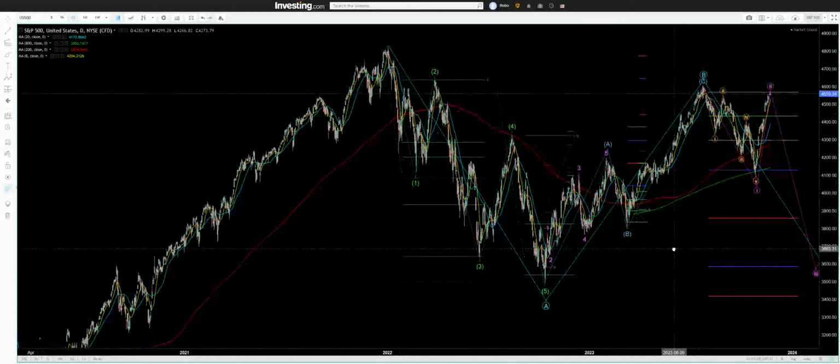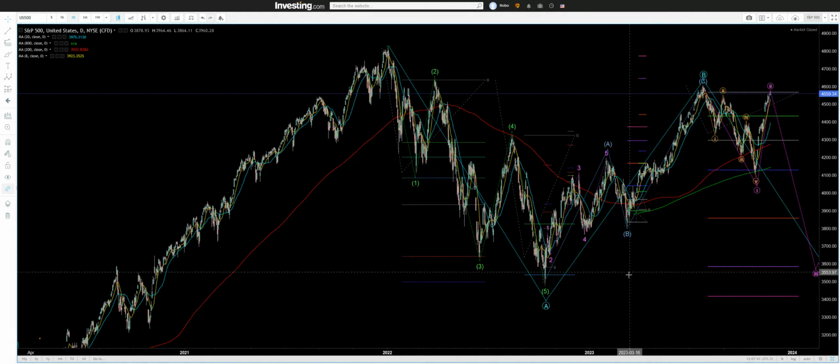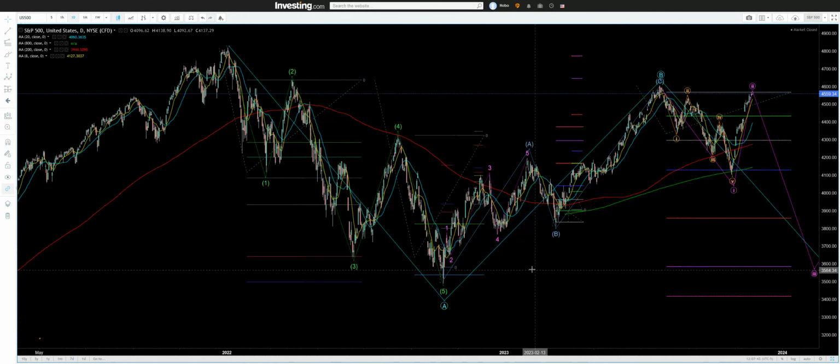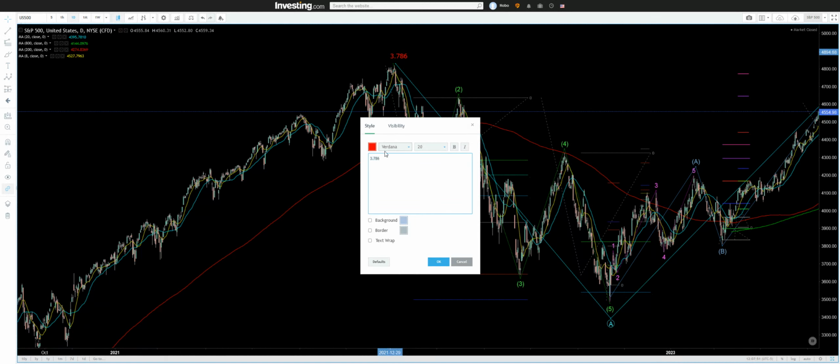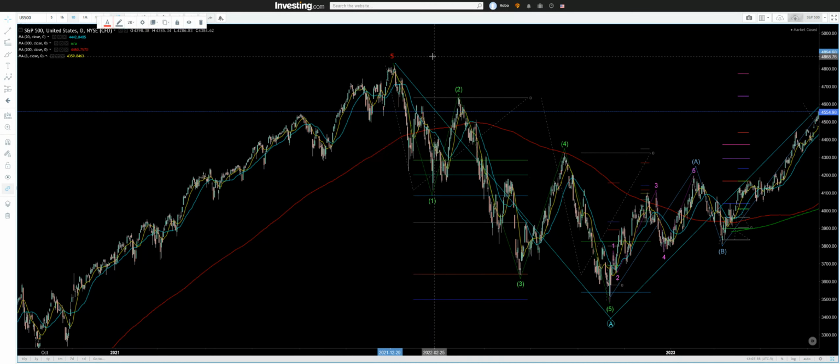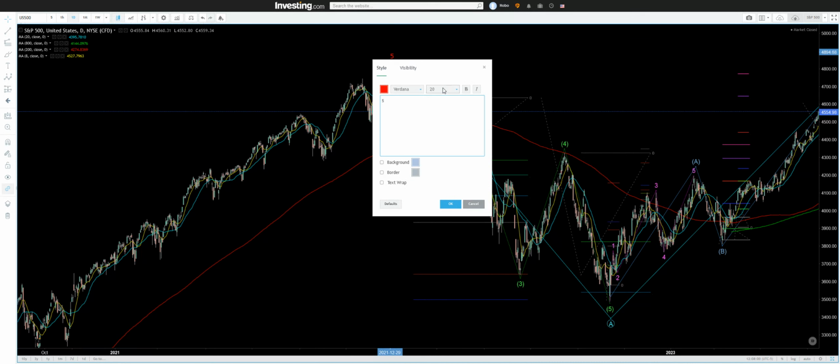I did a video previously, didn't really cover it extensively, but I ended up losing my chart. So just for reference, this is 5 right here. I'm just going to mark it as 5, just wave 5, or it could also be called wave 1 up at the top here. So maybe I'll make that a little bit bigger.